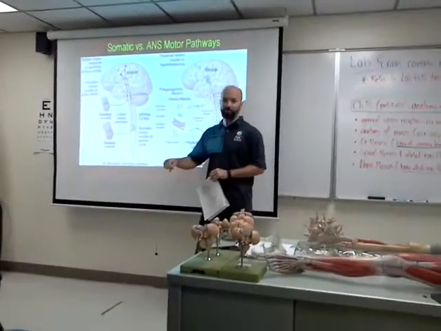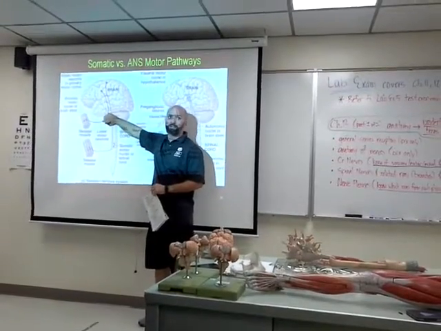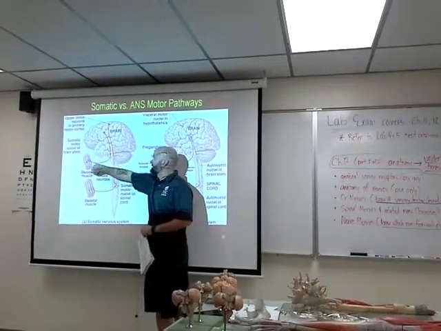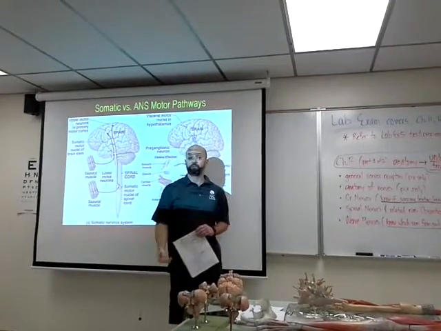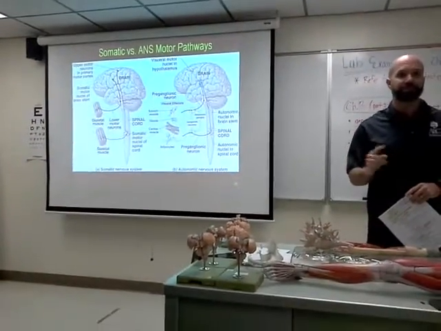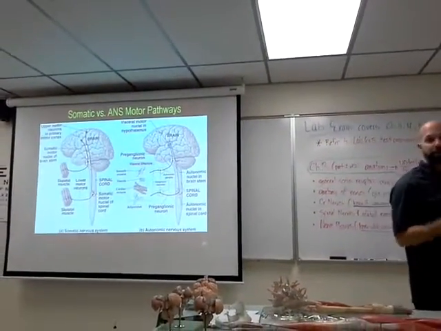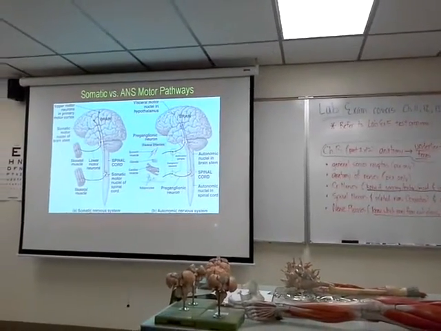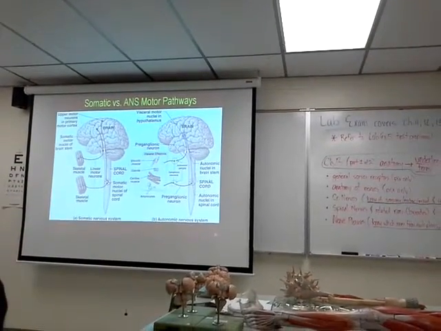If the muscle that we're controlling is in the head or neck, then the cell body of the lower motor neuron is in the brainstem. It's in brainstem nuclei. And then the axon of the lower motor neuron is going to use a cranial nerve to reach that muscle. For example, which cranial nerve provides control over extrinsic eye muscles? 4, oculomotor, 6, trochlear, 3, abducens. 3, 4, 6.